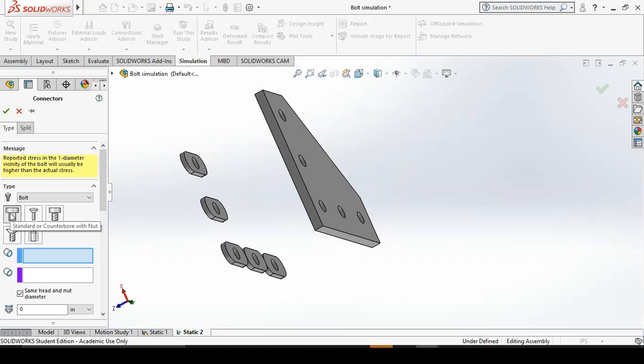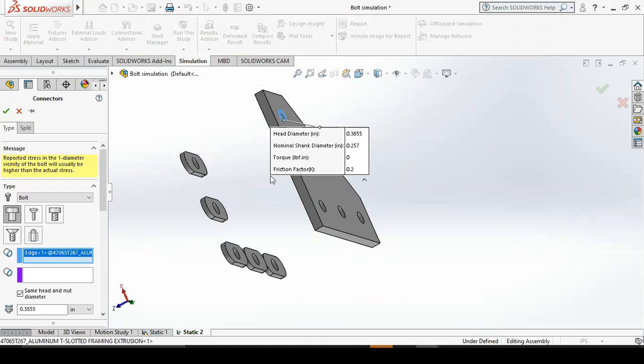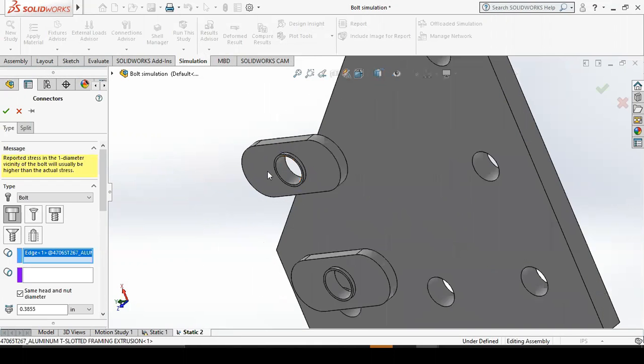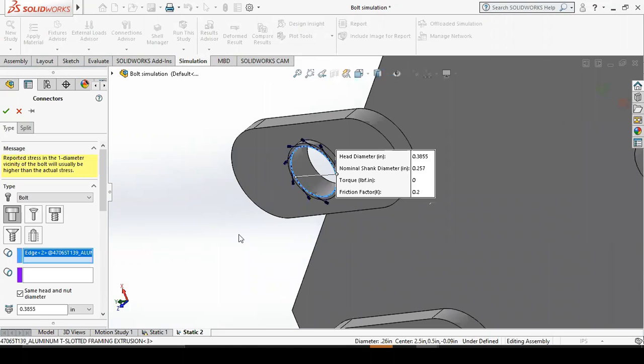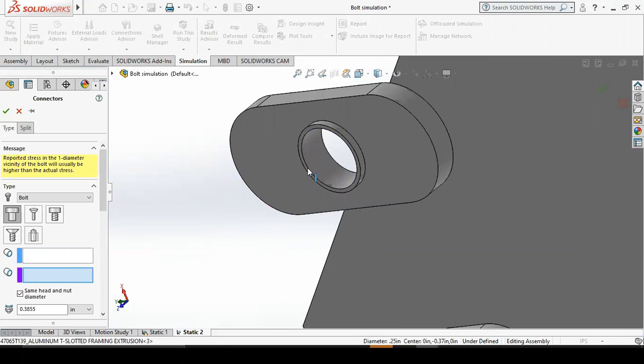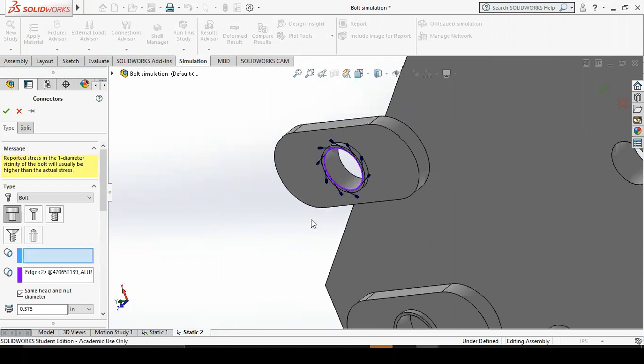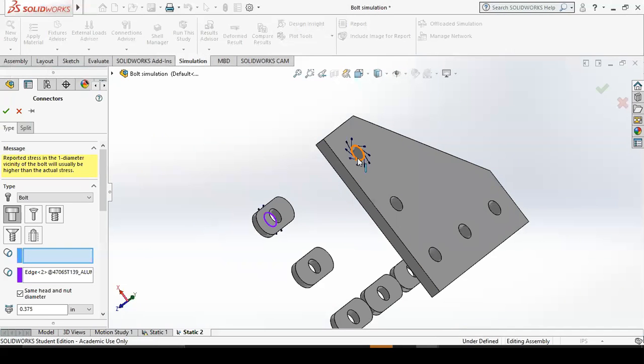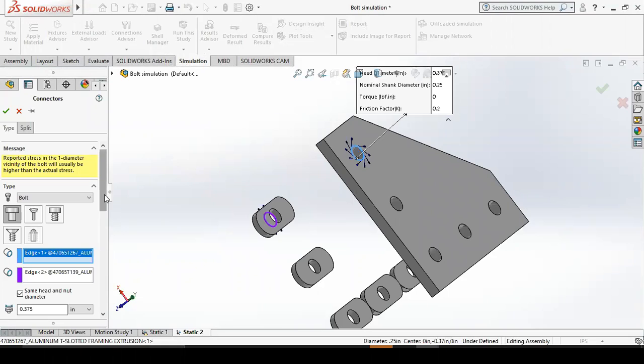To apply this one, you will need to click on the edge it's going to start at, and the edge it's going to end at. In this case, it's going to end right in this edge. There we go.